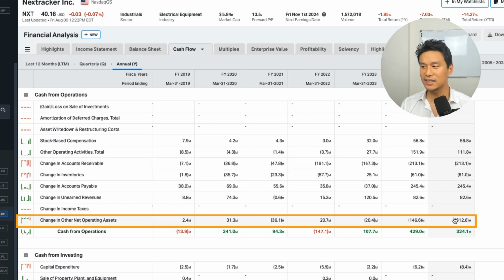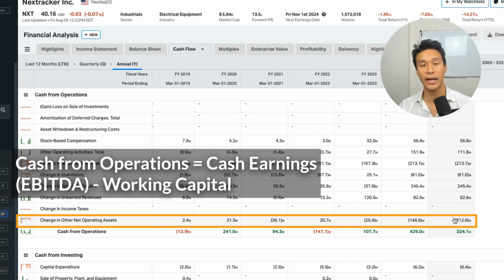And now that becomes useful because when we start to think about the future of the company, once we get a sense of the cash earnings of the company, either with operating income or EBITDA, we want to adjust that for the working capital. So once we have an idea in mind of the working capital of the company, we can adjust that in order to understand the cash flow from operations. And then once we have the cash from operations, we can start to calculate something called free cash flow.